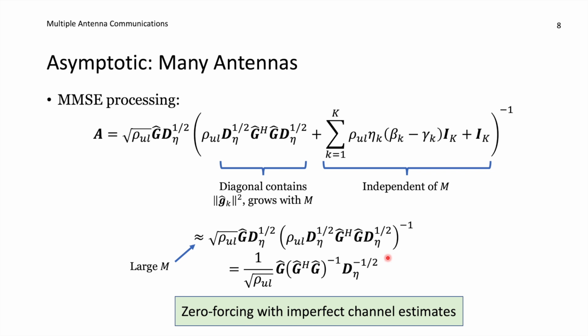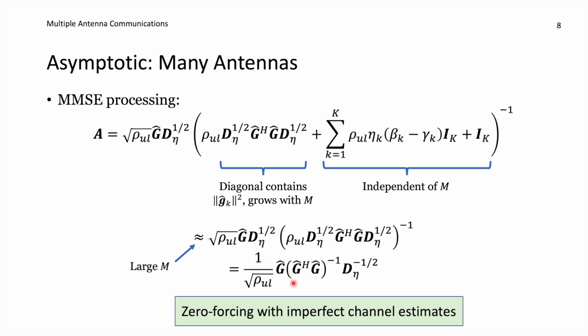The only difference is actually that we are having the estimates of the channels here instead of the exact ones, because now we are considering having many antennas, which is providing us with a high effective signal-to-noise ratio when we are transmitting. We are getting strong signal due to the beamforming during transmission, but we will still have a limited signal-to-noise ratio during the channel estimation, so the G hat here will still be imperfect. So the message here is that when we have many antennas, the optimal receive combining turns into zero forcing, but based on the estimated channel matrices.